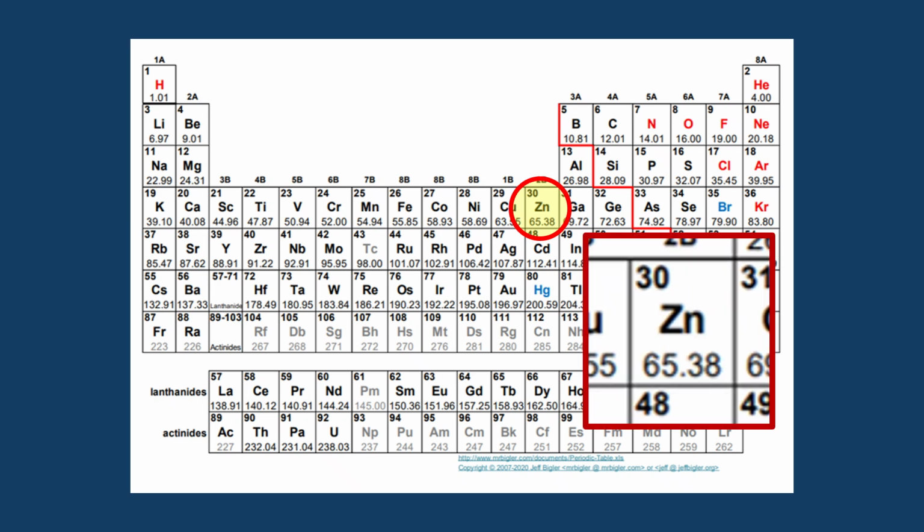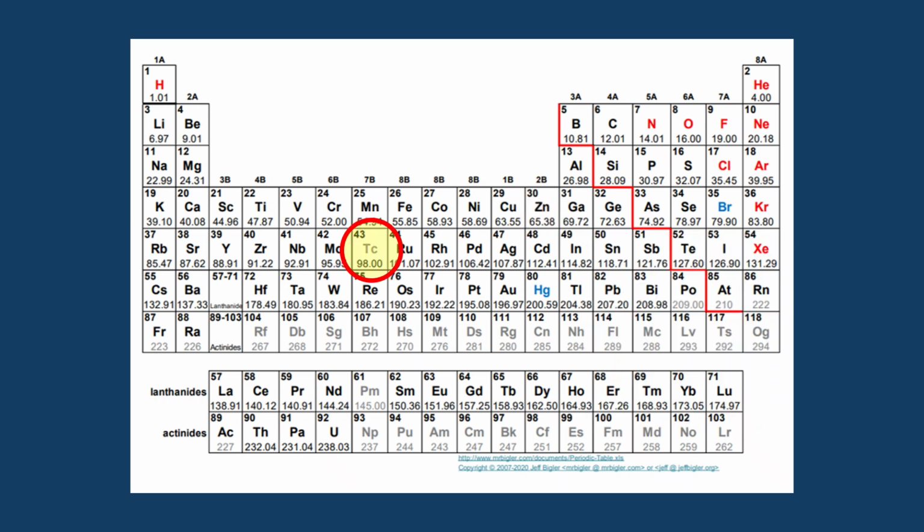Taking a closer look, we see that there are two values in zinc's square. One is a whole number and the other involves some decimal places. Since we are looking for the atomic number, which is equal to the number of protons, and since protons have to be counted as whole units because they cannot be divided, the more logical choice for the atomic number is 30. Another clue that this is the better answer is that atomic numbers are generally found in the top of an element's box.